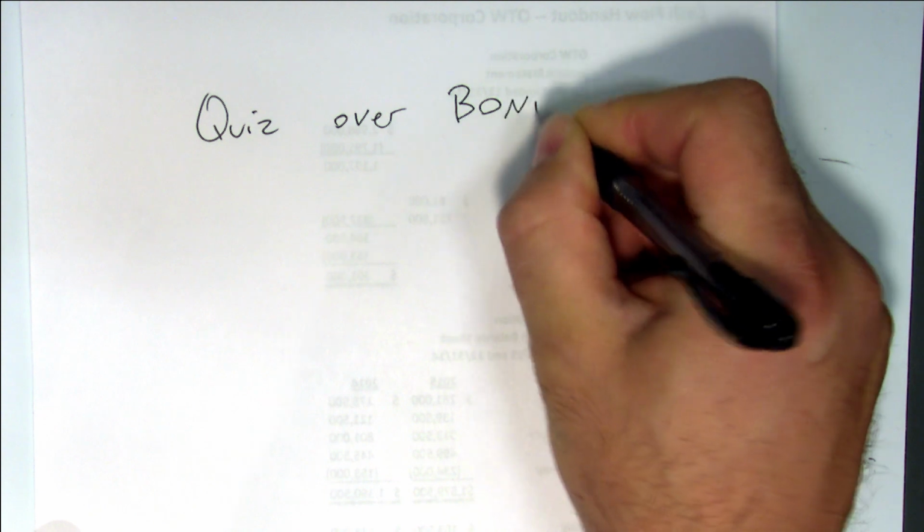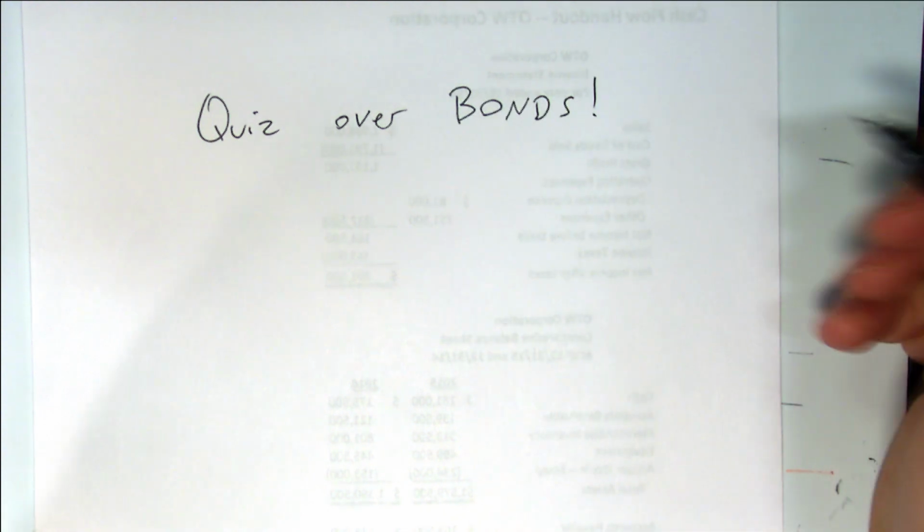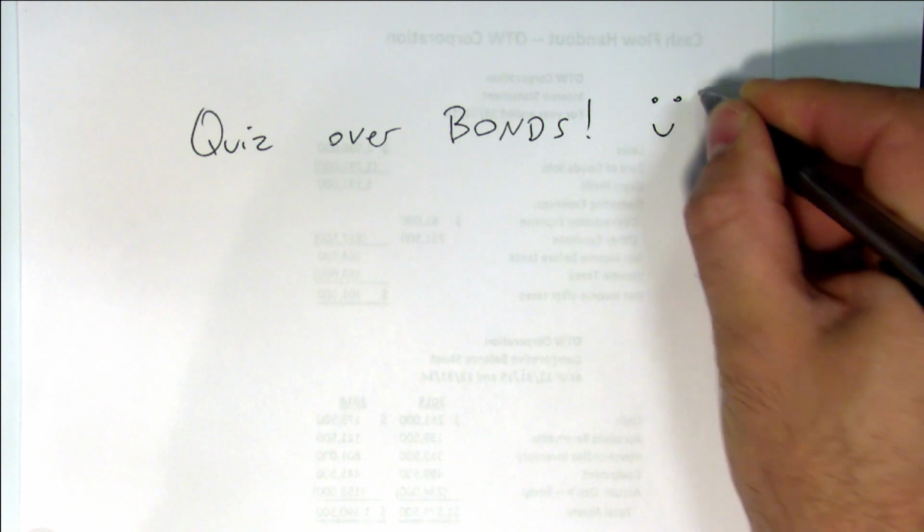One thing that we're going to do next period. Now, I gave you that time value of money sheet number 3 to try to kind of dust off the cobwebs and bring that TVM information back up to the top of your brain. Wasn't that nice of me, okay? Now you're really going to thank me for this. Because at the beginning of the next lecture, we are going to have a quiz over bonds. A quiz over bonds. Okay?